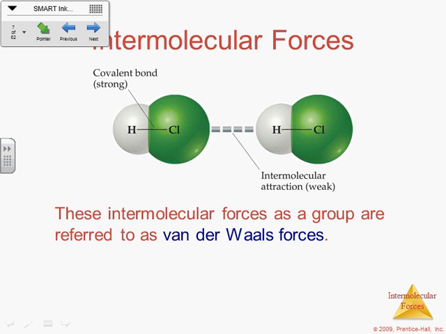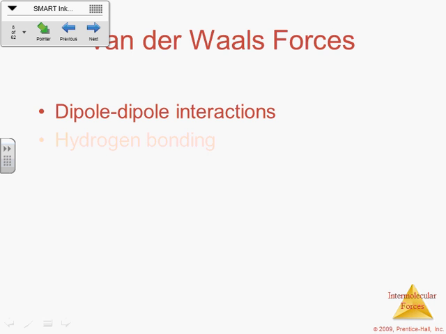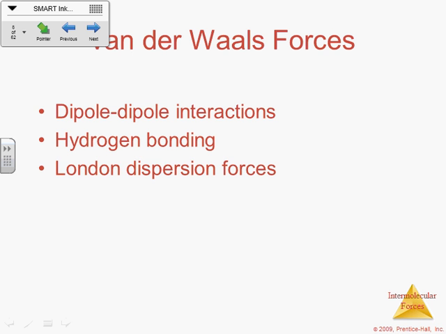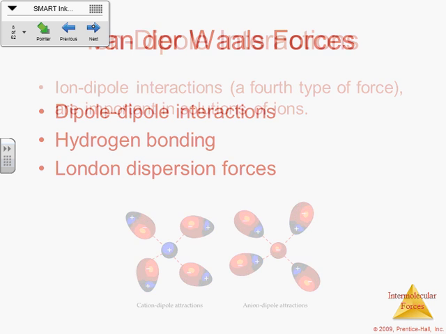As a group, overall, these intermolecular forces are called van der Waals forces. Van der Waals was some scientist, I'm sure, and they put his name on something because he did something important. So anyway, also called van der Waals forces. Just keep that in mind because sometimes they will refer to it as that on the AP exam. The main types of van der Waals forces that we need to talk about are dipole-dipole, hydrogen bonding, and London dispersion. We're also going to talk a little bit about ion dipole, which we also talked about last year. So nothing new there.